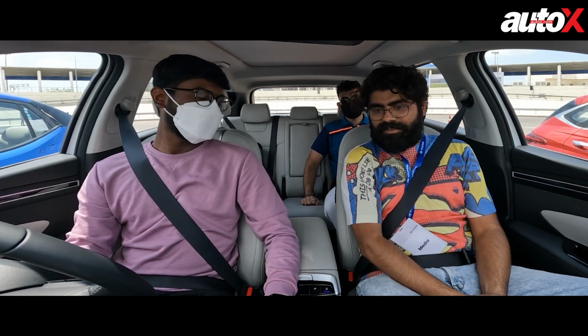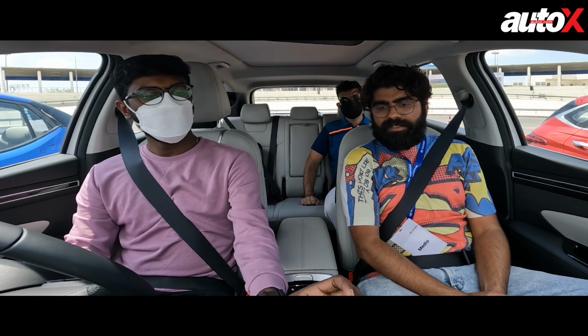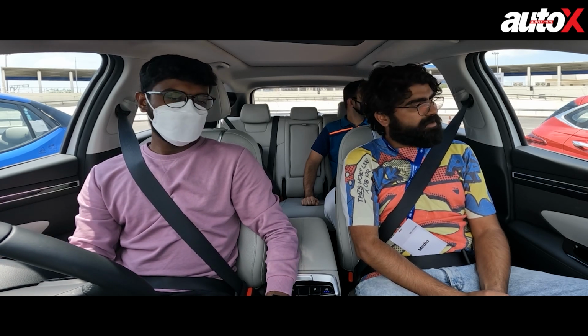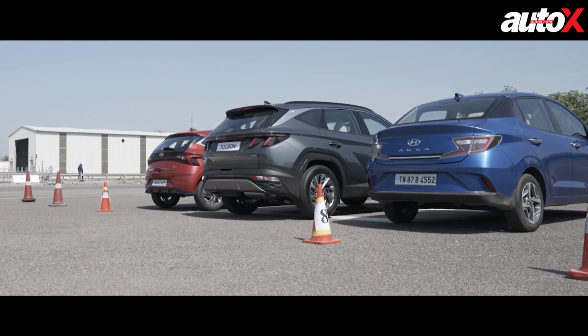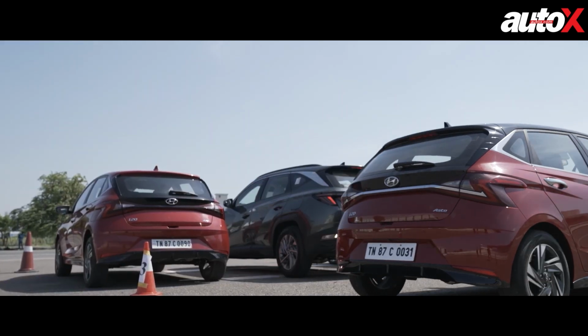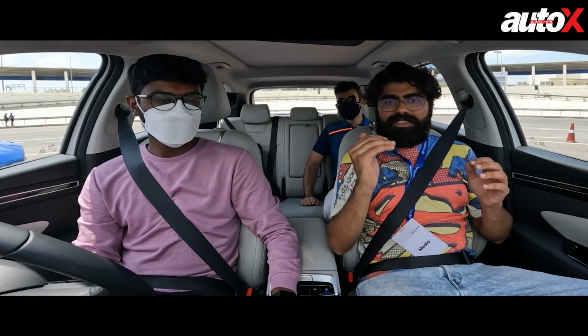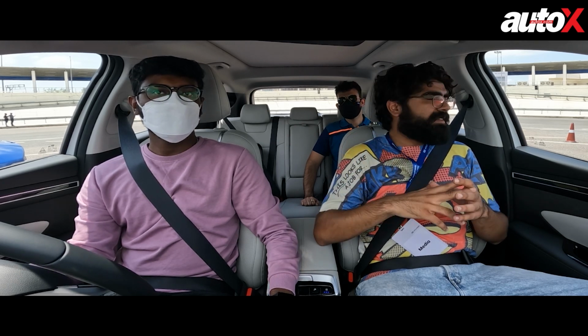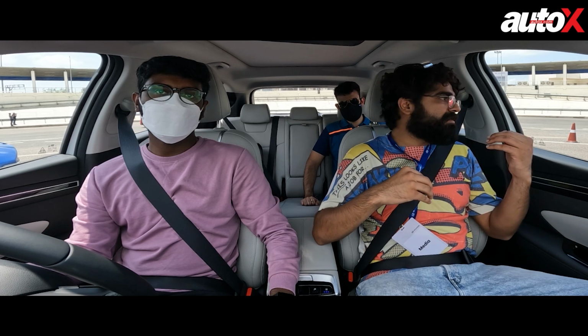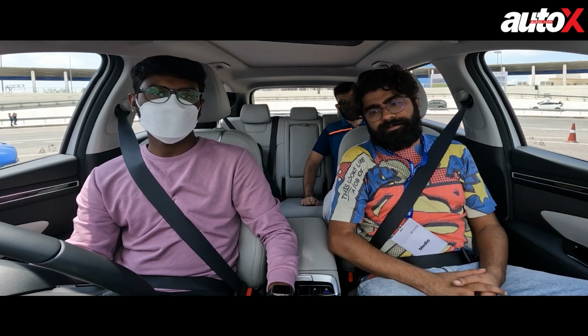So I've engaged the reverse gear and I'll signal him to come. You can see a warning here in the audio video unit as well as the cluster. Now we will start moving back, and the car automatically braked because there was a car that was crossing at the back. So that's very convenient for parking lots, tight parking lots where you do not have visibility at both ends of what is coming out. If you have a problem seeing both sides, if you're a shorter driver and might miss traffic that is coming from either side, this is going to be super convenient for you.